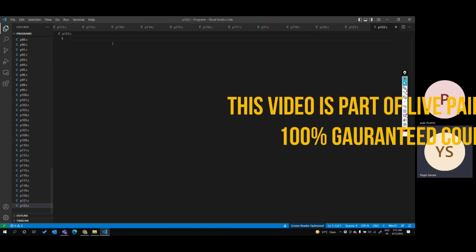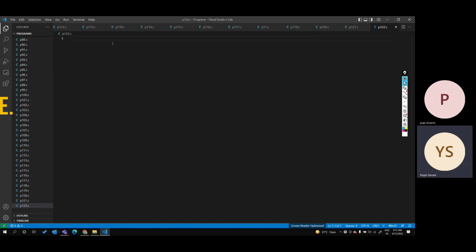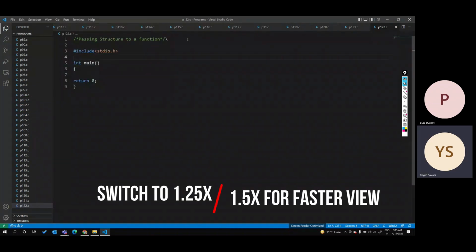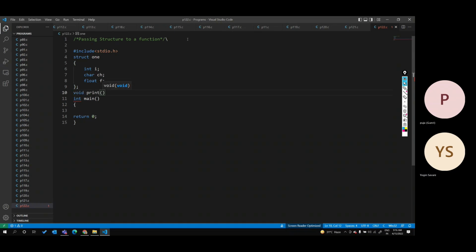Okay, so today we will see passing a structure to a function. I will create one structure, struct1, with integer i, character ch, float f, then void print to print the integer, character and float.